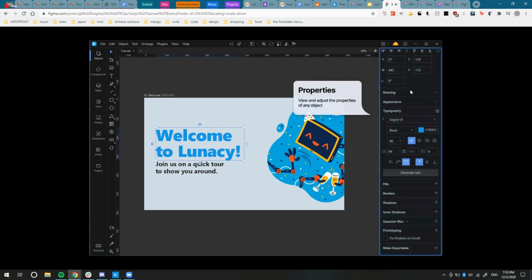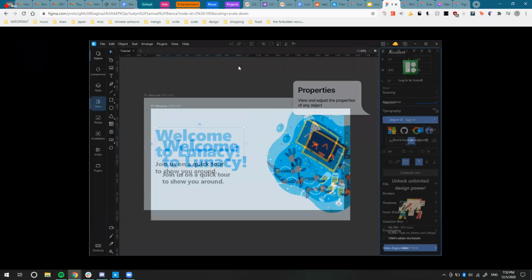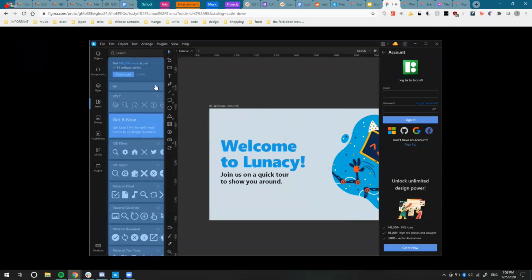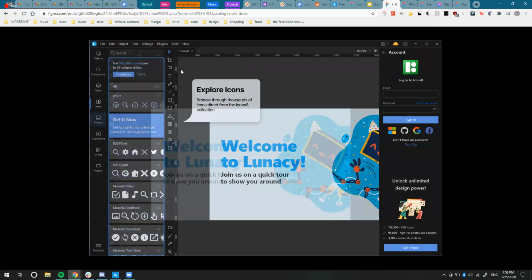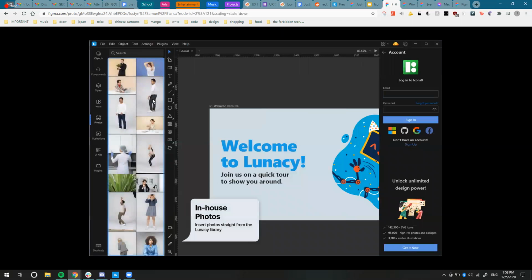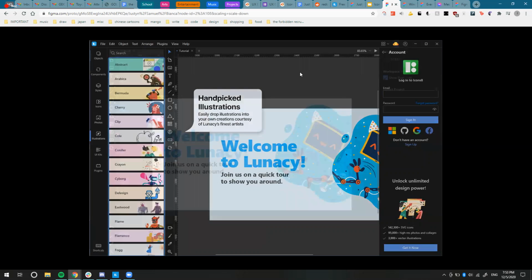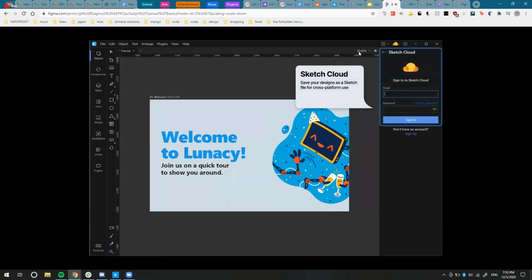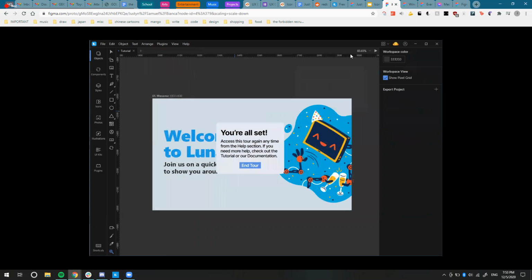The user is going to be taken through a series of static slides that highlight and point out the locations of important tools that the user should be familiar with if they've used other graphics editors. We make sure to include important things like the Icons 8 library that is unique to Lunacy and makes it stand out, and important integrations like the Sketch Cloud feature. While this is not an exhaustive list of everything the user would see, we want to make sure that this is top-level organization only, and does not hold the user's hand or suffocate them with information.